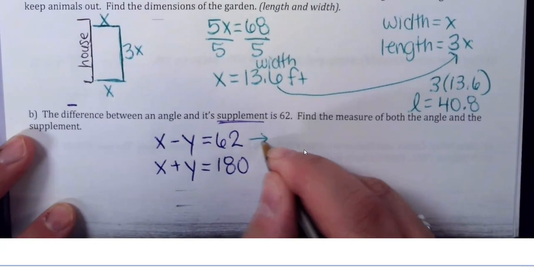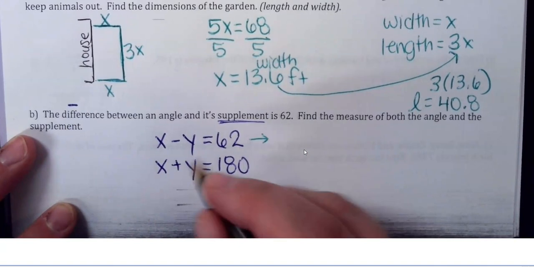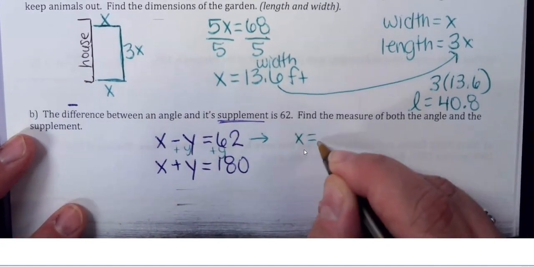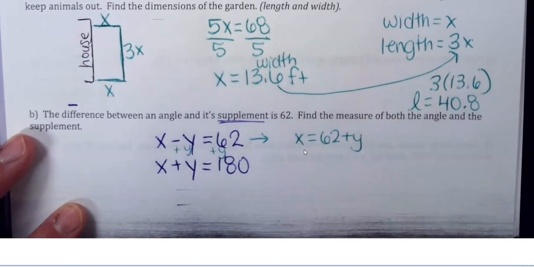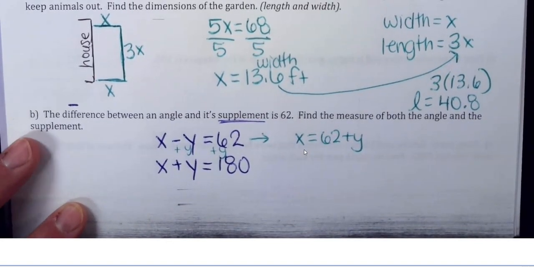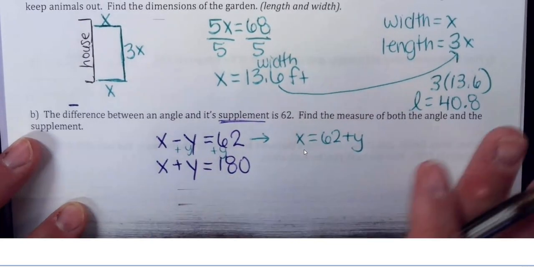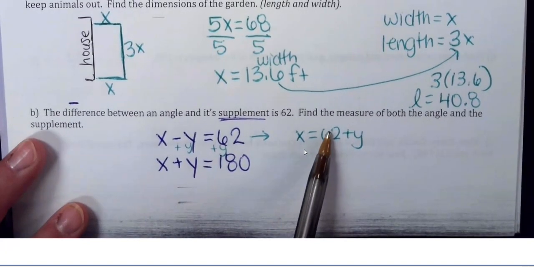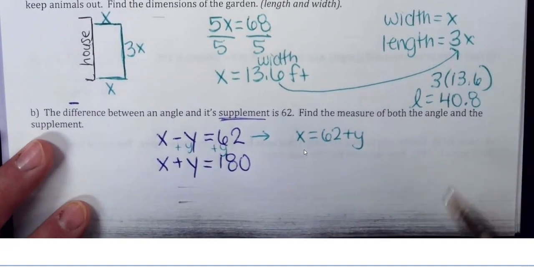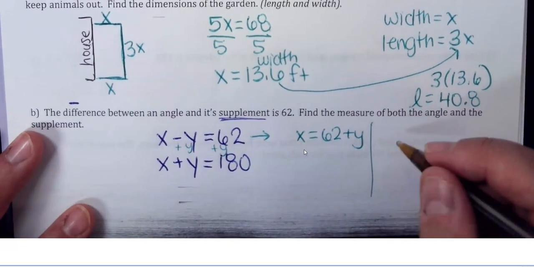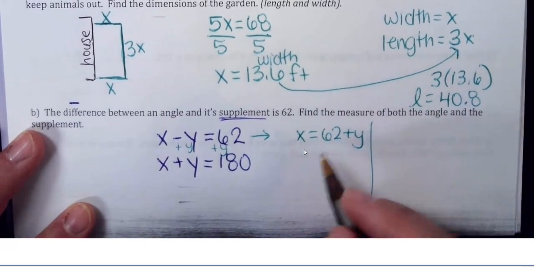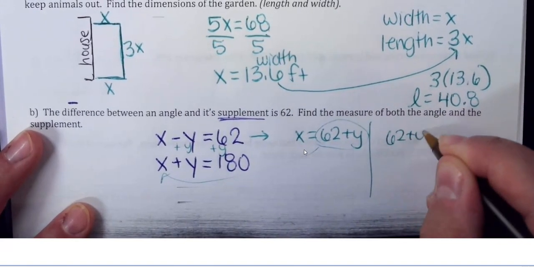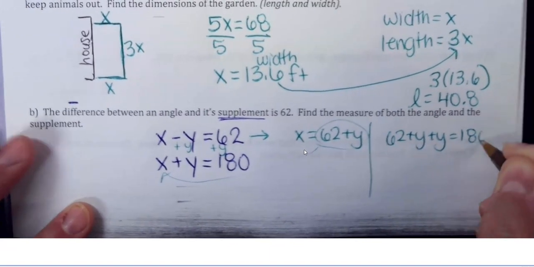Okay, maybe we get x by itself, right? So all we would have to do there is add y to both sides. So I'd have x equals 62 plus y. Yes, you can. Okay, that's what I would do if I was using substitution. So if you guys want to do that, you can, and you would just plug this in for x in the other equation. So if you want me to work that out real quick, and then I'll show you another way, which was what she was just saying. If I sub this in, I would sub it in right here. So I'd have 62 plus y plus another y equals 180, and we could go from there.